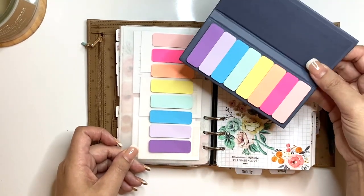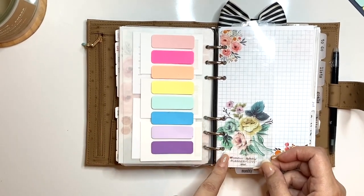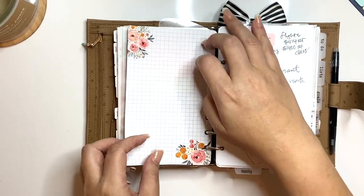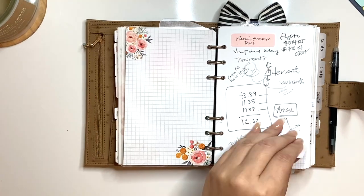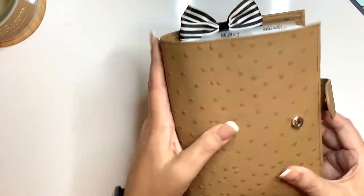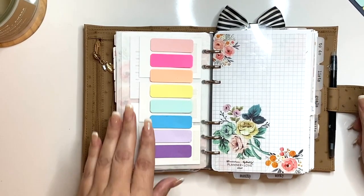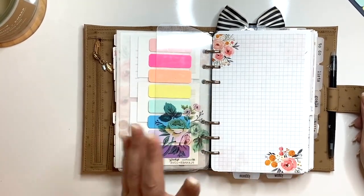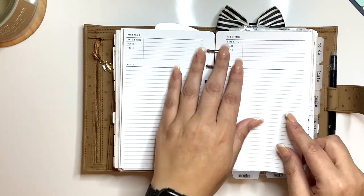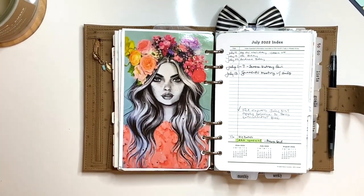I have page flags that are pop-ins and use these often. There's my Franklin Covey Planner Love compact bookmark. Then a bunch of different note pages because this is my landing spot — where I make all my quick notes. I'm a top tab and bottom tab kind of a girl. This bookmark takes me right into the most-used place for post-its and jotting notes. I have blank notes, graph paper, and at the very back meeting notes from Simple and Trendy Co. Then another floral girl divider.